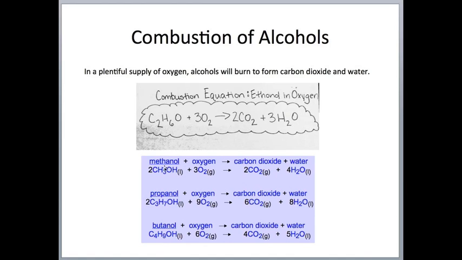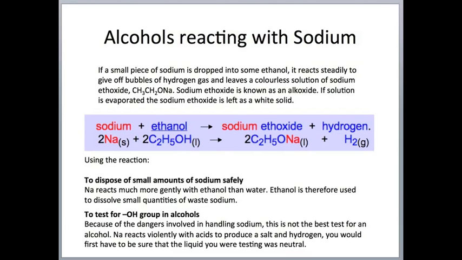We can also write out the equation for methanol and oxygen, propanol or butanol. The important thing with combustion of alcohols is always to balance it correctly. Now, alcohols reacting with sodium. If you drop a small piece of sodium into ethanol, it reacts quite steadily to give off bubbles of hydrogen gas, and it will leave a colorless solution of sodium ethoxide.